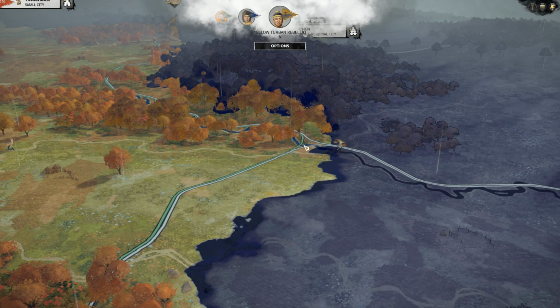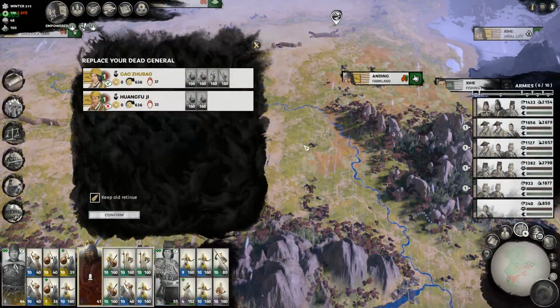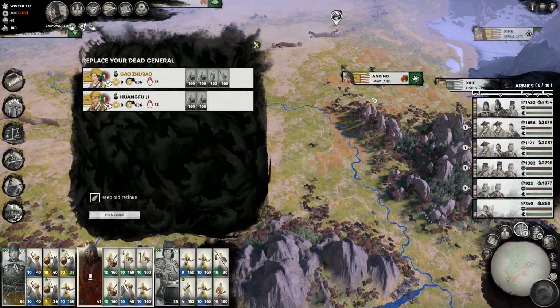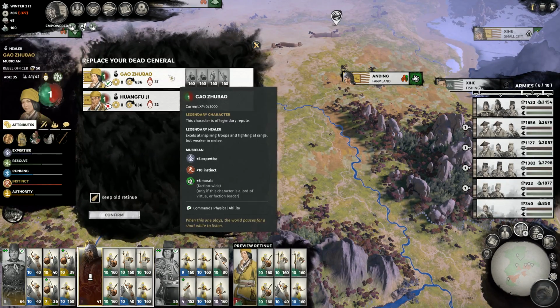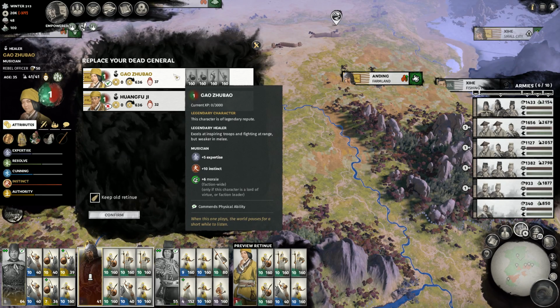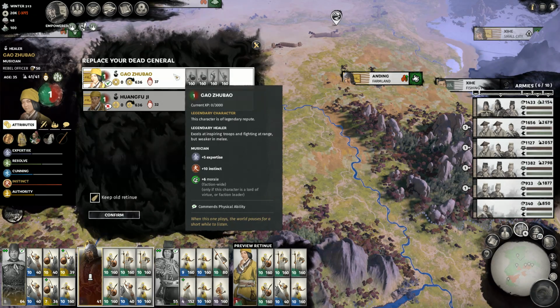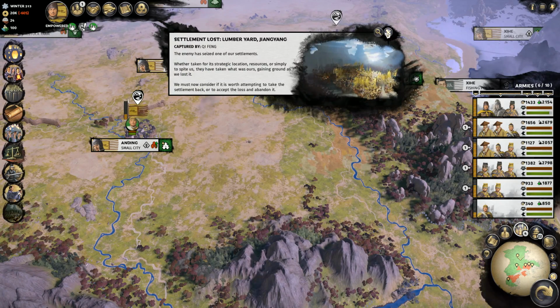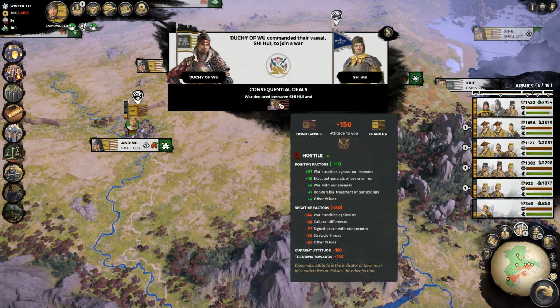But speaking of dying, some very important news comes up here. I have to replace a dead general, and in the bottom left we get a pretty strong clue as to who this is actually going to be. Our faction leader, our glorious leader, Gong has died of natural causes. Have to hack through some random news here to get to it.